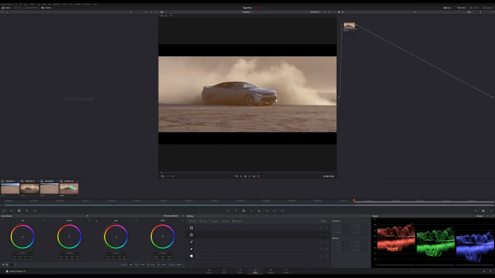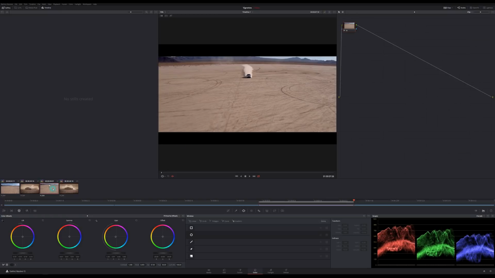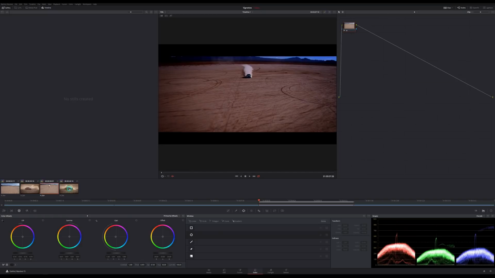If we want to, I can go to shot number 4, which is a very similar shot, and then just middle button mouse click on shot 2. That will load that correction and the vignette. It happens to be the same correction, but it loads all of the nodes when you do that. So the nodes on shot 2 and shot 4 are going to be exactly the same because they're the same color correction. If I were to grab shot 3 and middle button mouse click, it wouldn't just copy over the vignette, it copies over the whole grade and changes how everything looks. So that's not what I want.